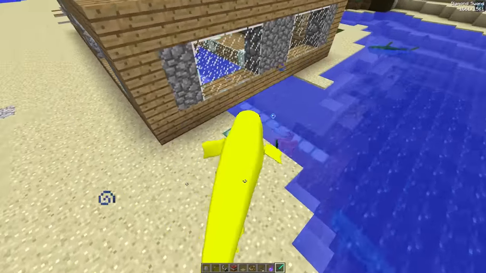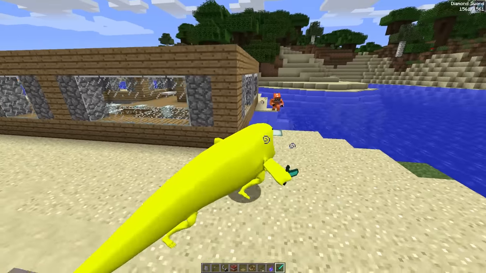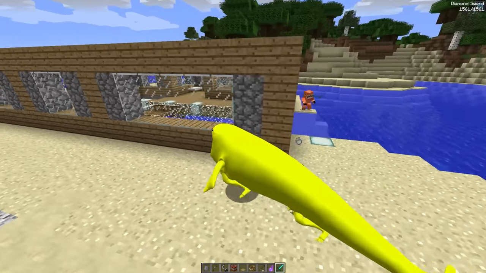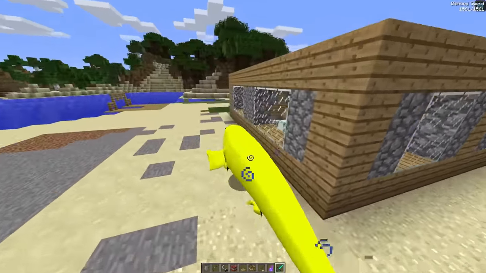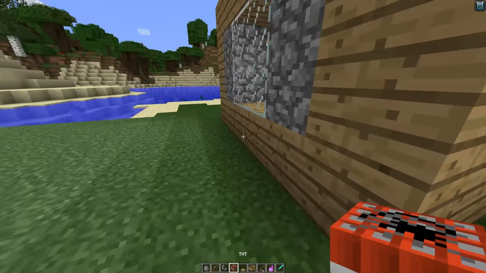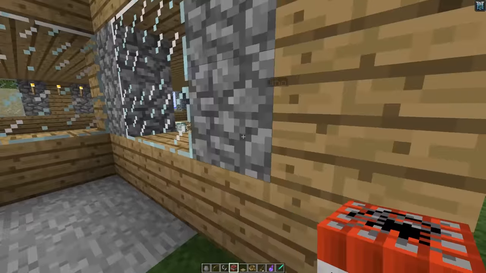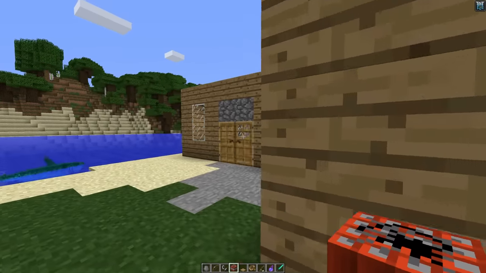Wait, where did this come from? What? It's yellow! Wait, how is this possible? First it was orange and red and now it's yellow. How is that even possible? Oh, he has no clue. I could use this moment of confusion to build a trap. Where do you think you're going? I see you. You're not smart. I see where you're going. Oh, no. I can't build a trap while he's watching me, guys.